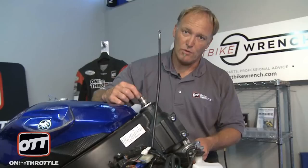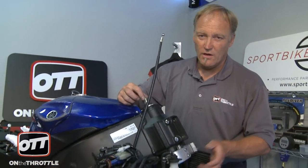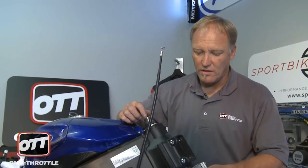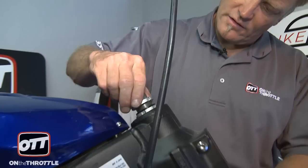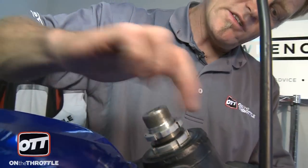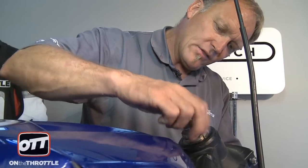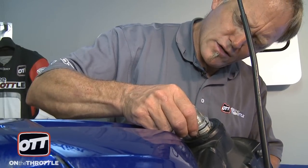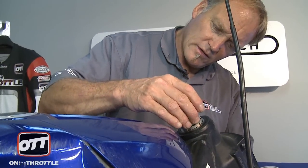This is by far the most important step. It's really critical that you get this right, because there's nothing worse than having to come back to it, tear everything off and do it again. So really take your time here, setting the tension on the head bearings correctly. We can go ahead and take our second lock nut, carefully thread that down, and because there's a rubber washer there, you don't have to make this second nut really tight. It needs to contact the rubber washer and then just line it up so that the washer with legs can fit perfectly in between. And that's this piece of the puzzle done.